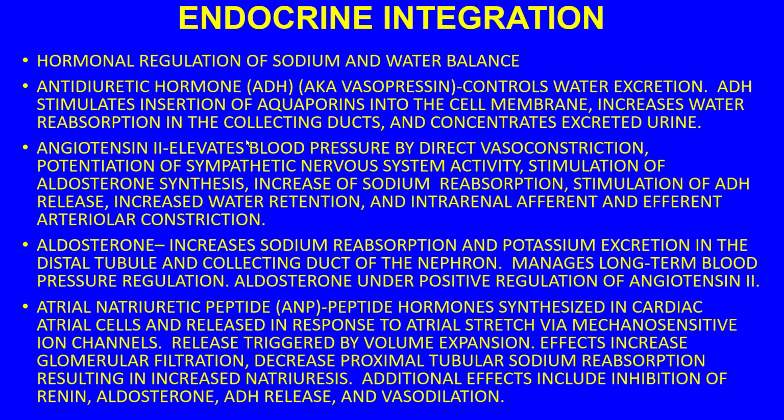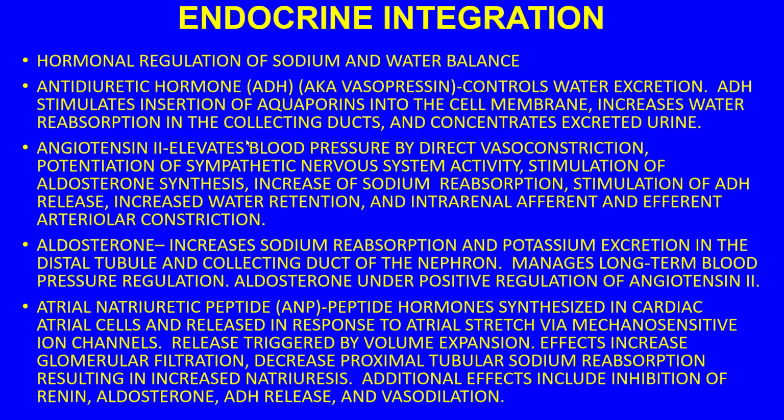Now, it's a peptide hormone synthesized in the cardiac atrial cells. By the way, they also make it in the ventricular muscle cells. But it's released in response to the atrial stretch via mechanosensitive ion channels. The release of this hormone is triggered by volume expansion. The greater amount of fluid, the greater amount of stretch as the heart is contracting and filling up with the volume of blood. So obviously you're going to have this release.